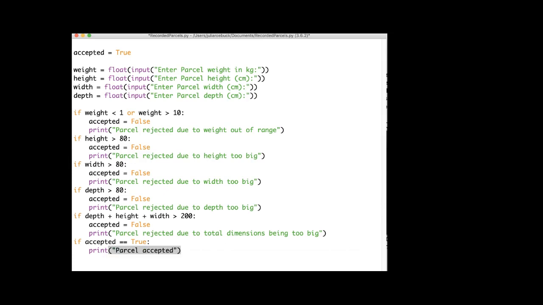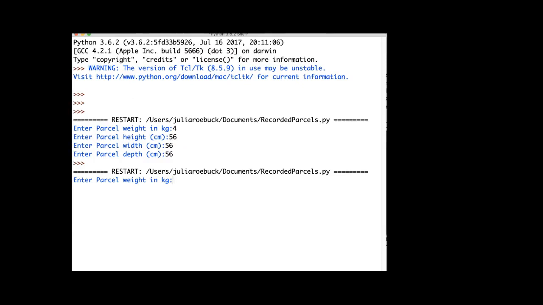Okay, let's try that and run that. I'll make sure it's accepted again. So we've got 4, and then I'll just add some small values, so it should be accepted. That's accepted. Good.